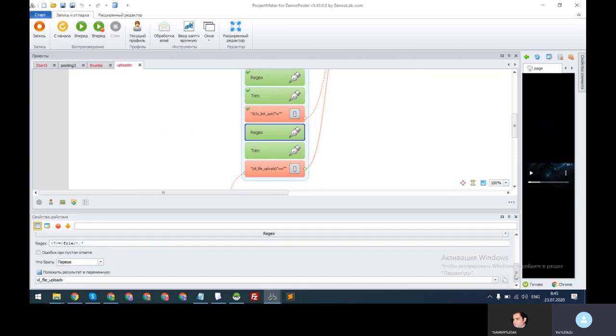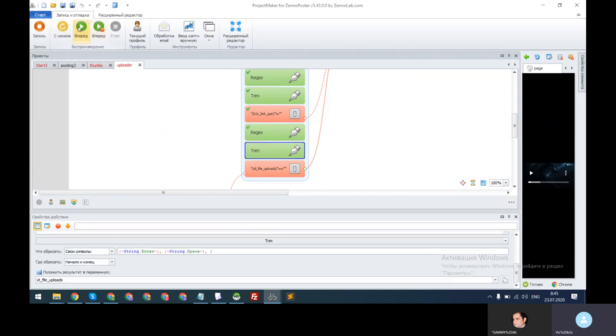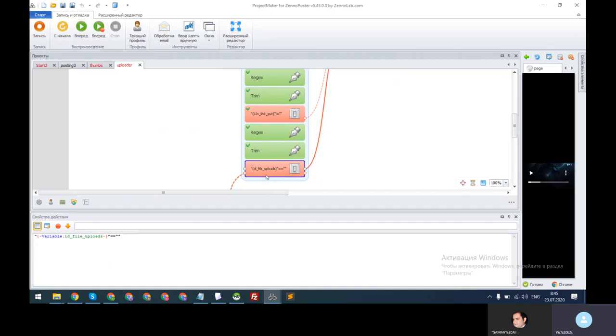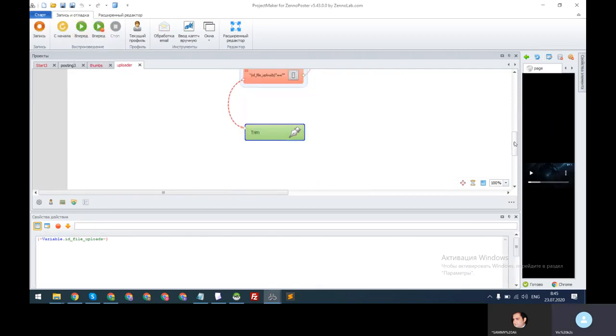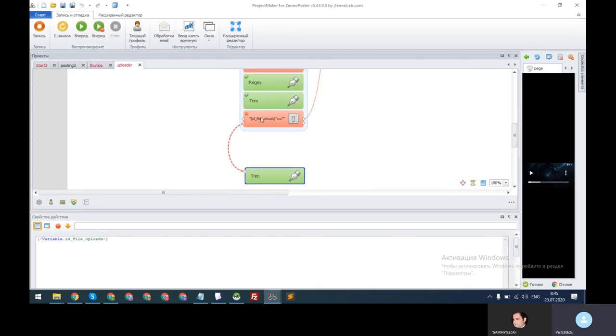Next, a regular expression will get the ID of that file. Not the link, but the ID. We trim that ID and again check whether the ID of the file uploaded is empty or not. It actually doesn't matter which way, success or not.